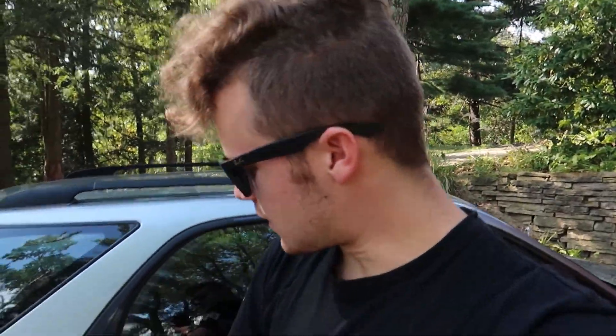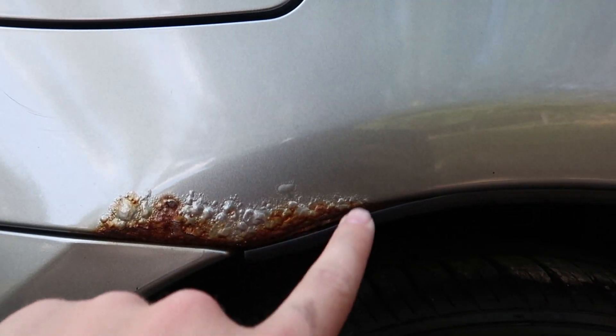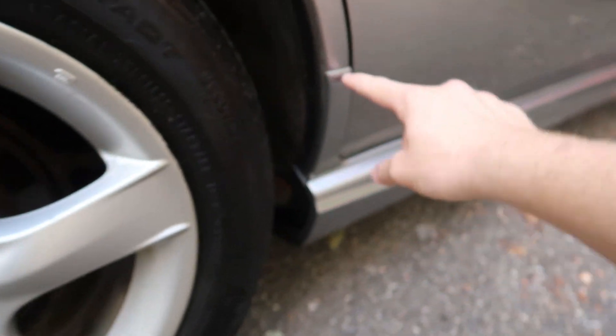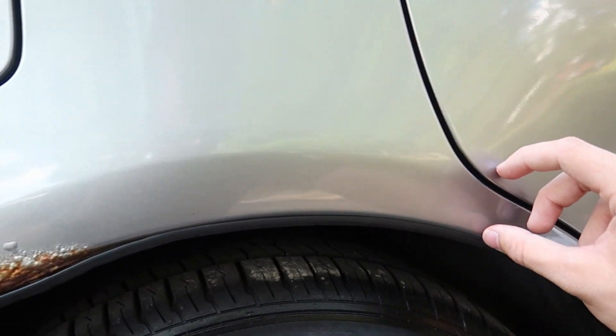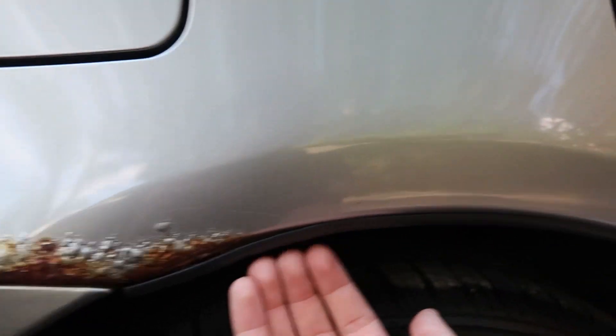There's really only one thing I would consider wrong with this car. If you know anything about Subarus from 2002 to 2007, they have a problem where they rust right above the rear wheel. My 2006 WRX had the same issue — the previous owner had rolled the fenders and banged the lips of the wheels off them, causing them to flare upward, rust, and look horrible. I did make a video on using STI arch pieces to fix this without going to a body shop. This is about the extent of the rust on this whole car — it's starting to work its way in, and it obviously needs to be cut out.